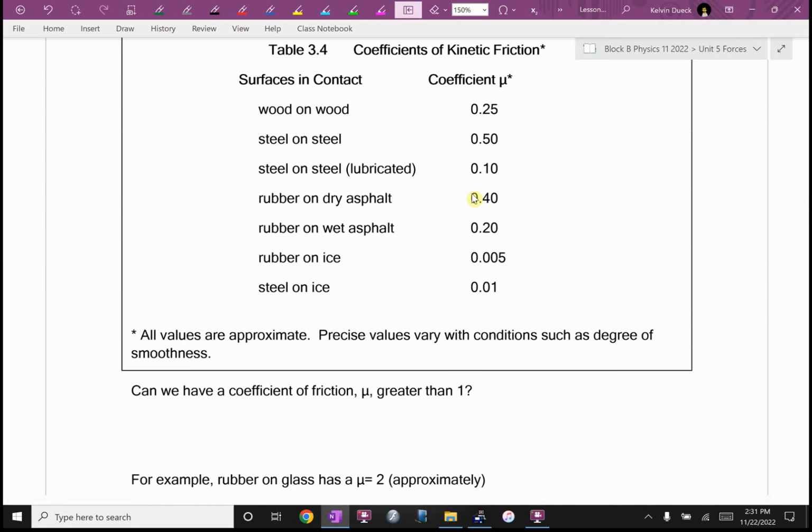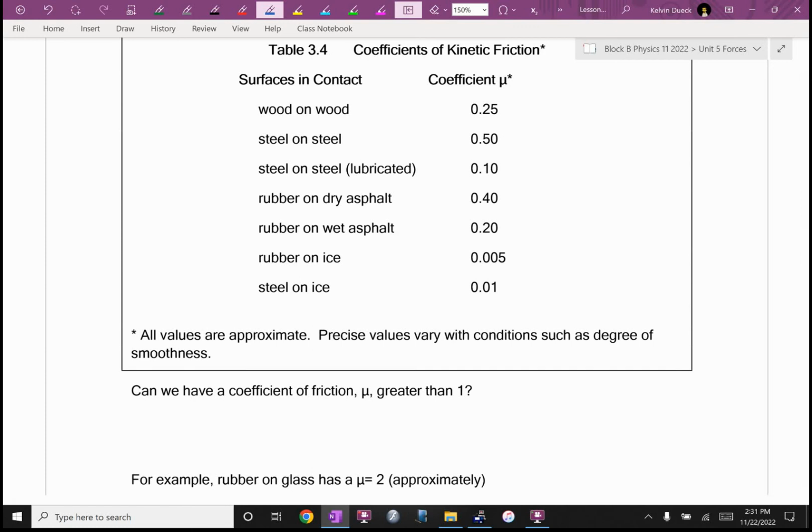But what I want you to notice is when it rains, what happens to the coefficient of friction? It divides by two. How many of you are getting your licenses soon? That means when it's raining, you need twice the distance that you're used to to come to a stop, because friction is only half as big. I always have someone say, I'm a good driver. I'm sorry, mu is smaller. It doesn't matter how good a driver you are. A professional race driver will also realize I need more distance to stop. So slow down when it rains or snows.